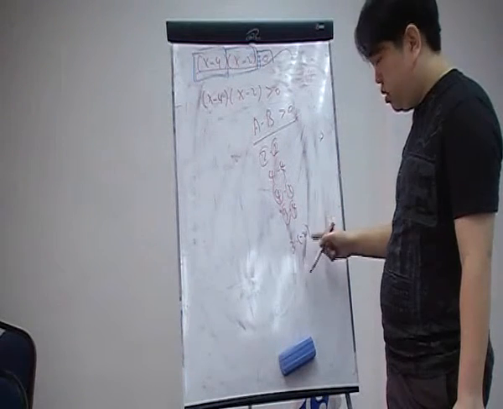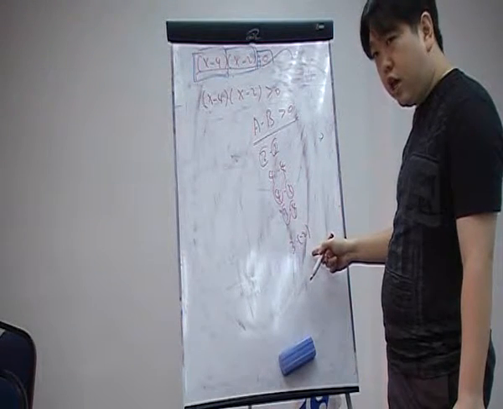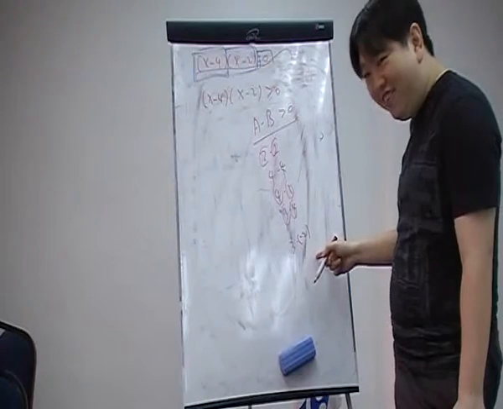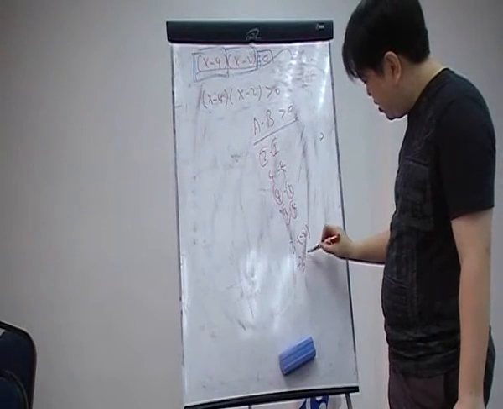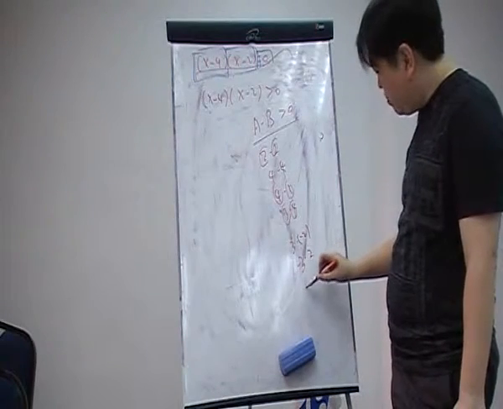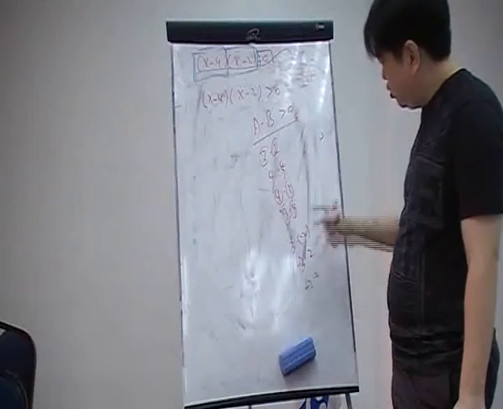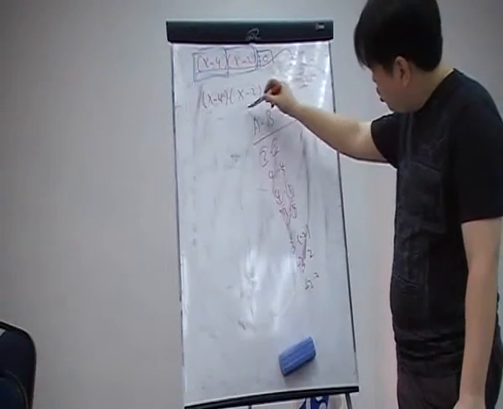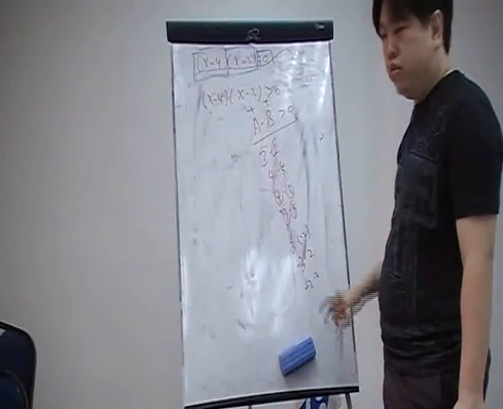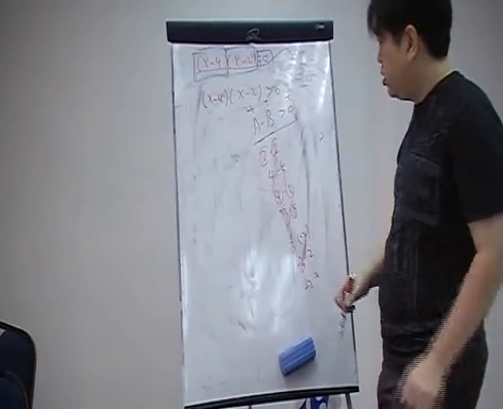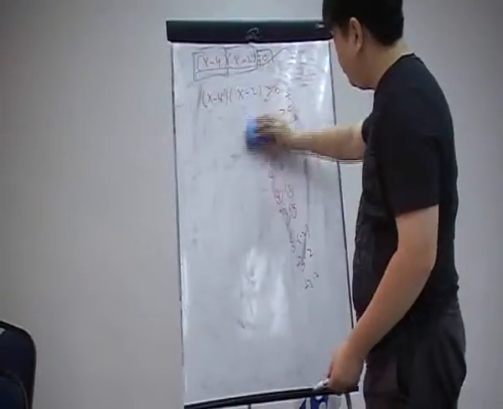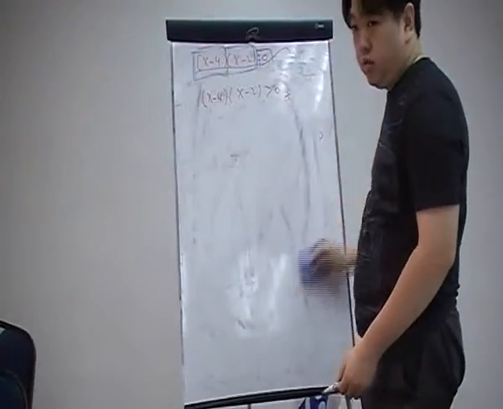Can or not? Cannot, right? Minus 2 times minus 2. Oh, yeah, minus 2 times minus 2. So in general, positive times positive gives you positive, or negative times negative gives you positive. So this is why, when it comes to inequality, we play around with individual elements, whether positive or negative.